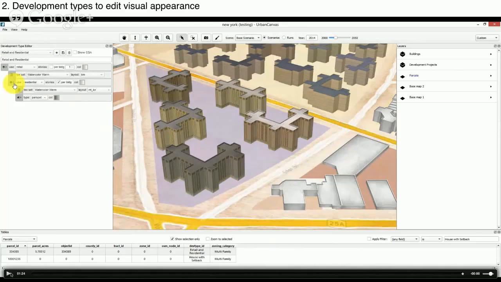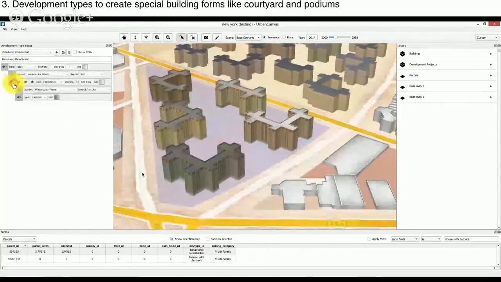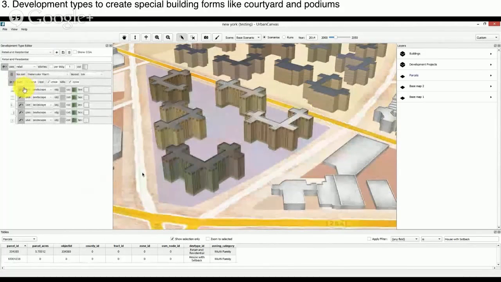Yeah, it's very subtle in this drawing, but you can see there's a difference in the texture pattern on the first floor there. And so in the next video, I guess it's the next one. In the next video, we'll see the utility of the retail and residential tag or use that I just applied.